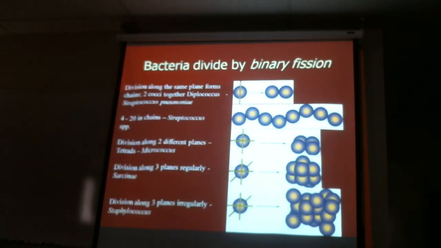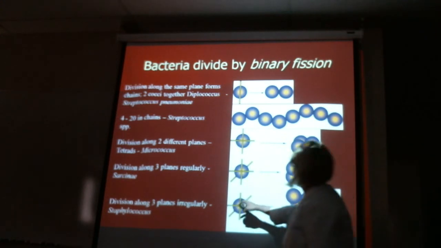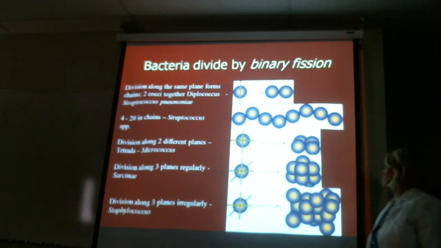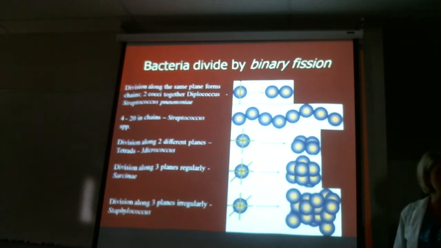Now this you do not have to know. I just want you to understand why things look the way they do under the scope. Bacterial cells divide by binary fission. I haven't gotten into that process yet. Like I said, it's very simplistic compared to mitosis. But how they divide is how they're going to look under the scope. Streptococcus actually divides along the same plane, and that's why it's in chains. You go down to Staphylococcus, and you see these 3 different planes. It divides irregularly. That's why it ends up as clusters. So the way it divides is why it looks the way it does.